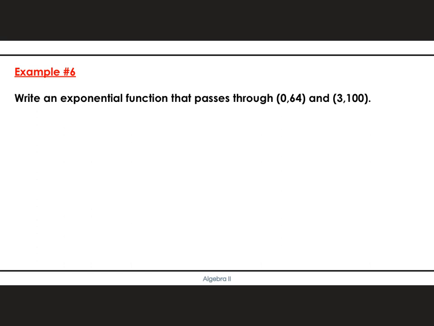Well, first, let's go ahead and write our equation for an exponential function. So we know that it's going to be y is equal to a b to the x. Okay? And so a, just like in our interest problem, is always the initial value. Well, what's our initial value? Here is what we know our initial value to be. Because if you think back to linear equations, your y-intercept is kind of always that initial value, how you know where to start. And your y-intercept is when x is equal to 0. So this is our y-intercept, x is equal to 0. So we are starting at 64.